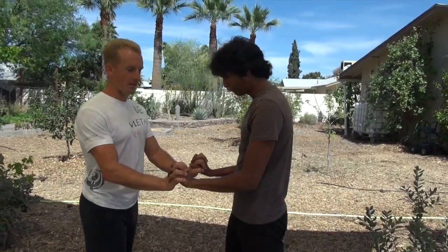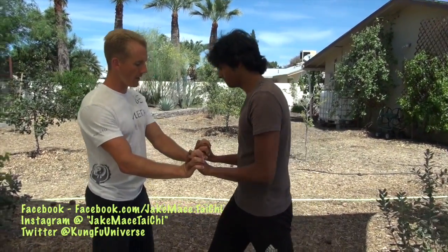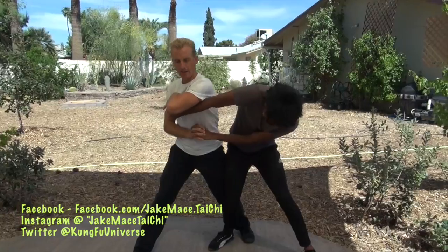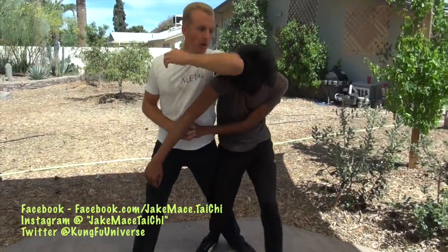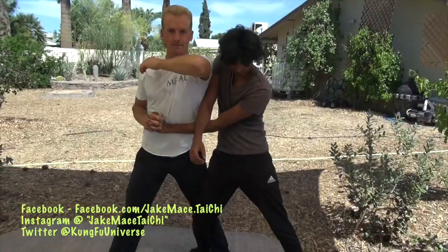Next we have the middle location, same technique. With this one, we're going to step forward with one leg, and whatever leg I stepped forward with, the exact same arm flips over the top and goes like this. Then when I'm turned in this position, I'm going to come back at them with an elbow right to the head, keeping the bottom arm in my possession the whole time.